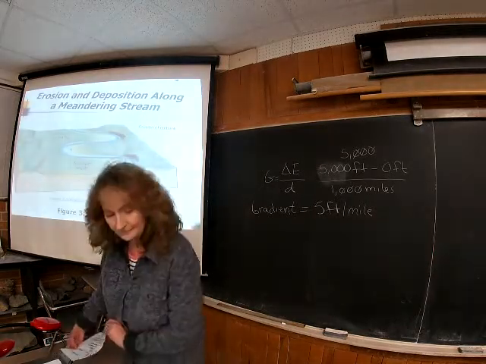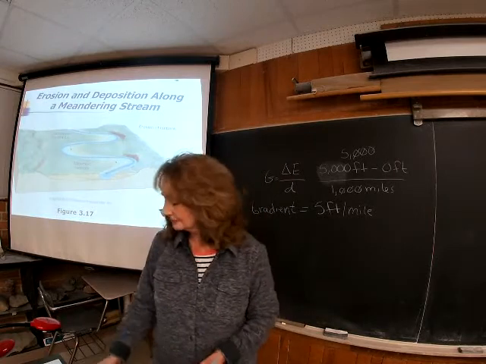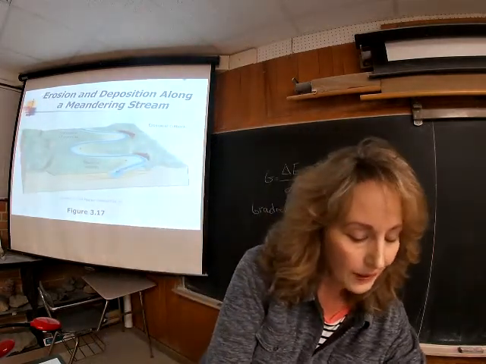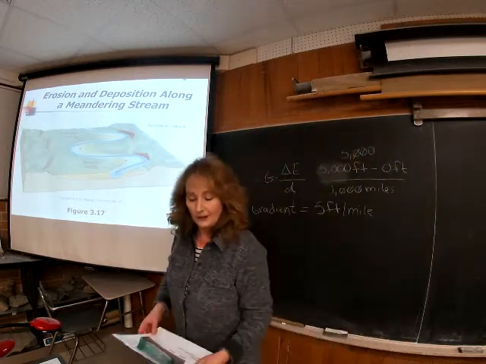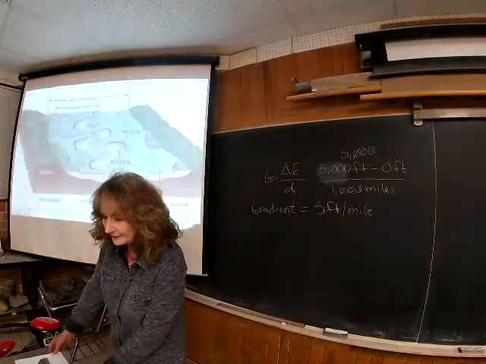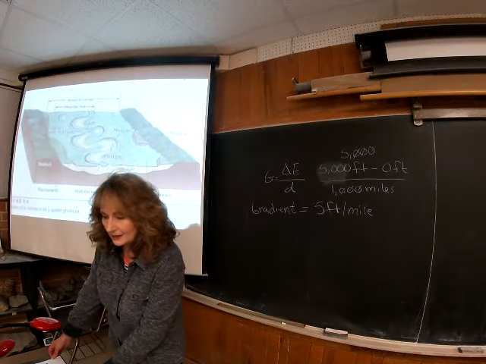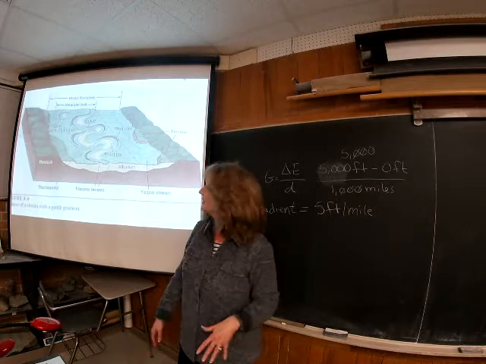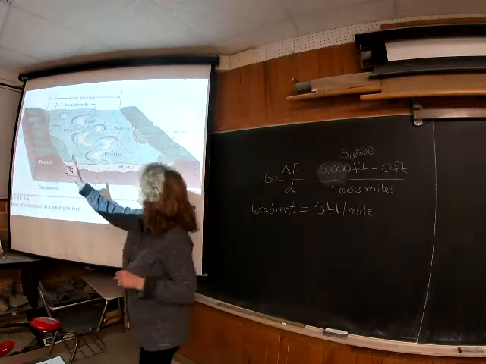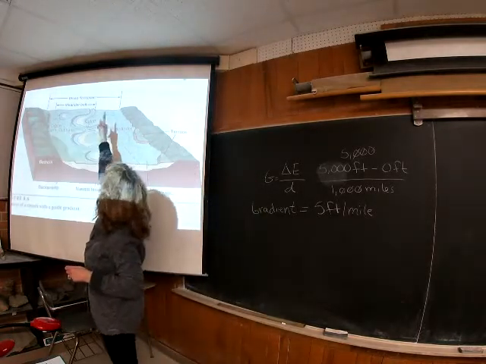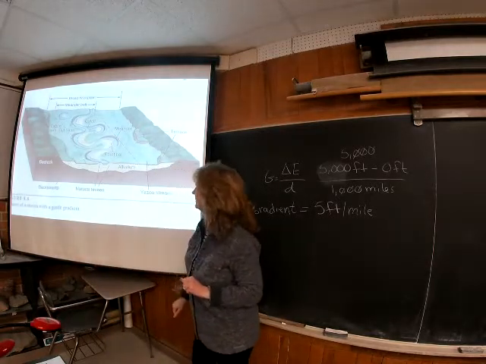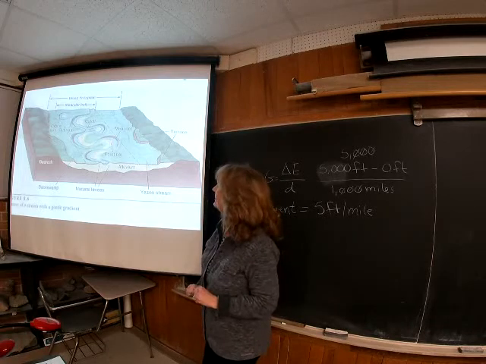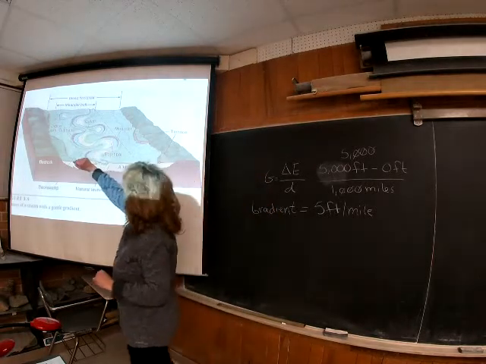Let's see, there's a not bad picture, but I kind of like my picture better, so I might pop this one in here. It's got a lot of the terms the PowerPoint was just talking about. Here we have a very wide floodplain, with levees built up on either side, and the stream is doing its meandering along there, the meander belt.